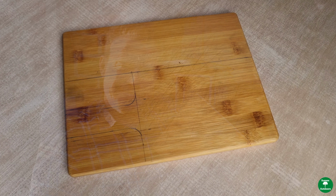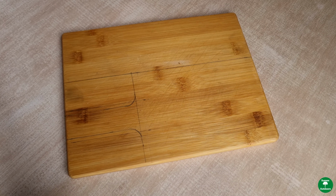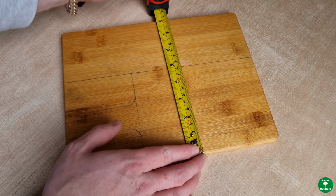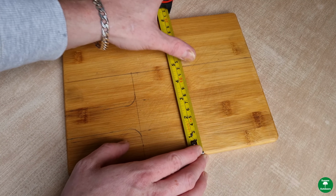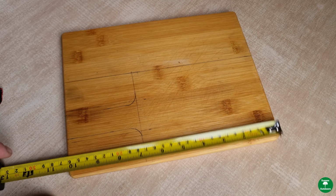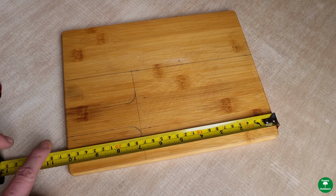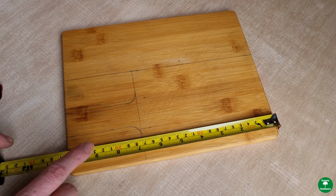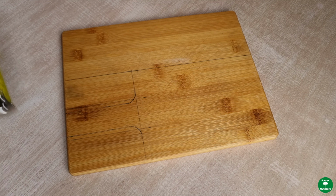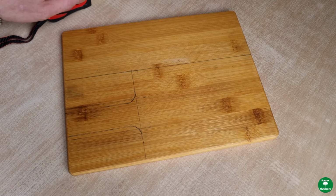Enjoy. So for this little project, I've marked out some measurements. It was originally a 20 centimetre wide board. I'm going to take it back to 12 centimetres wide, and from the length, I'm going to keep the whole length, but use part of it as a handle. So it's 26 centimetres long. I'm going to drop that to 17, and then use the rest as a handle. Then I'm making the handle 3 centimetres wide.